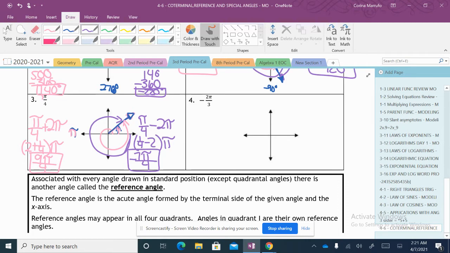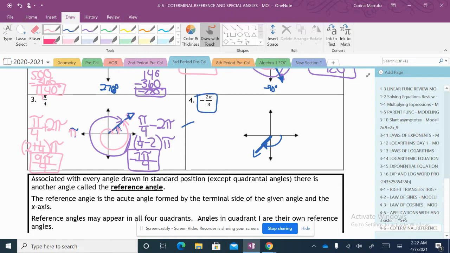Okay, this last example, negative 2 pi over 3. I'm going to go ahead and draw it. So it is cut into thirds. So here, I'm going down to the bottom because it's negative. And I cut into 3 equal pieces. All right, and then from there, it is 2 of the pieces. So 1, 2, it would end right here. So let me go ahead and erase my little pi that I made. And so this angle is the one that they give us, which is negative 2 pi over 3.